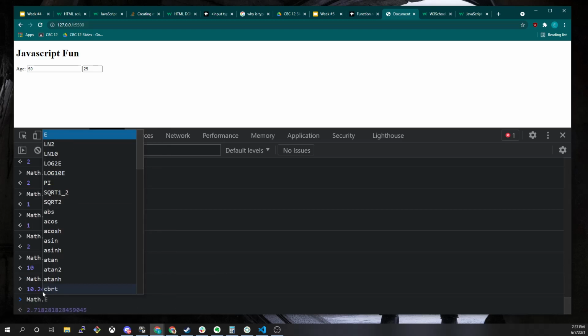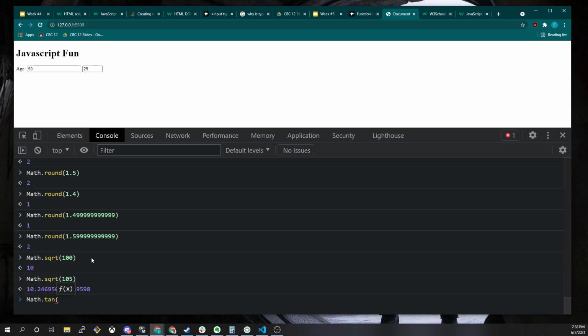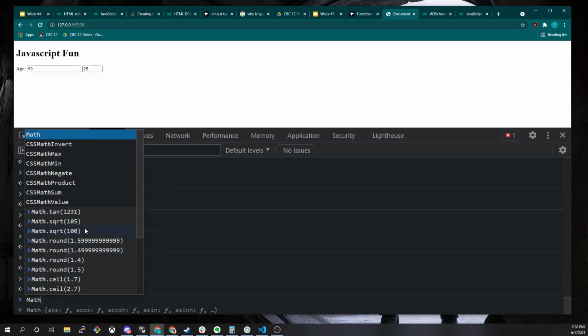What else do we get? If we start working with some of the trigonometry stuff like cosine, tangent, if we care about angles between triangles, all of those exist in here as well, right? So we can play with those as well. Math.tan. So all the things that you've ever had to do in math, they exist inside this Math object for us to play with, for the most part. And it's very limited. It's like the basic functions and shortcuts that you would need for entry-level algebra or trigonometry.